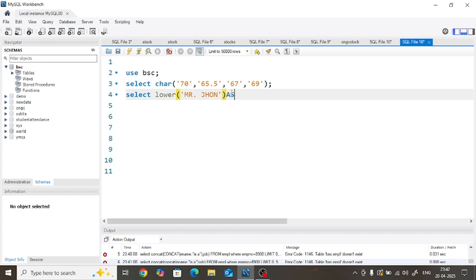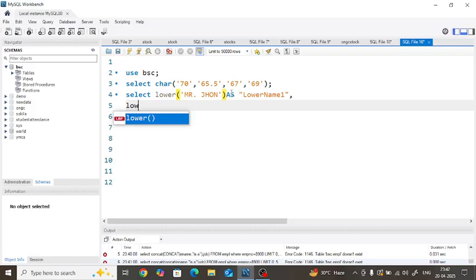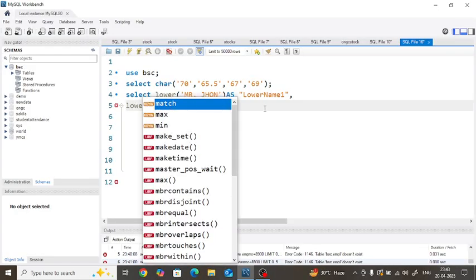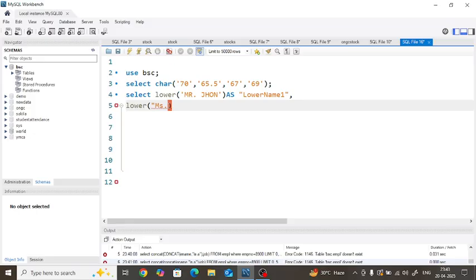And now I want to write as lower name one, inside of quotation, and you can put the comma, and another we can also write lower again, and again I am going to write something like Ms. Gandhi in quotations.